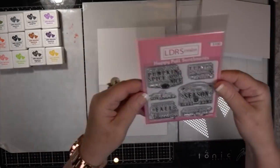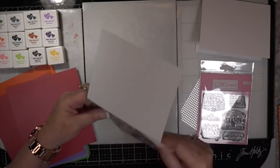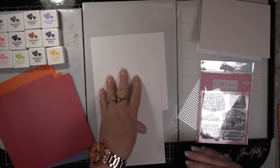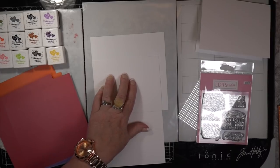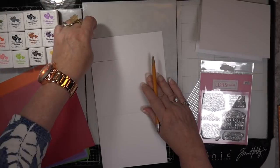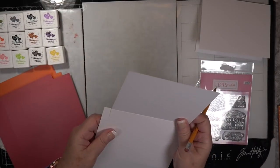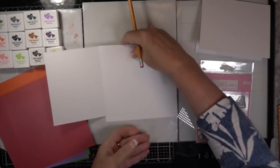And I left this stamp set out when I was showing some of the collection. There's a lot more to this collection, so I will leave a link so you can check it out. But these are some sentiments that are just beautiful. I found them off to the side, tucked under my Vagabond. Can you believe it? So here we go.